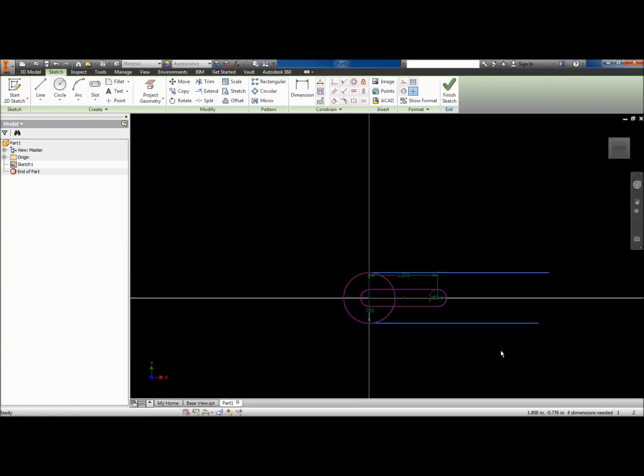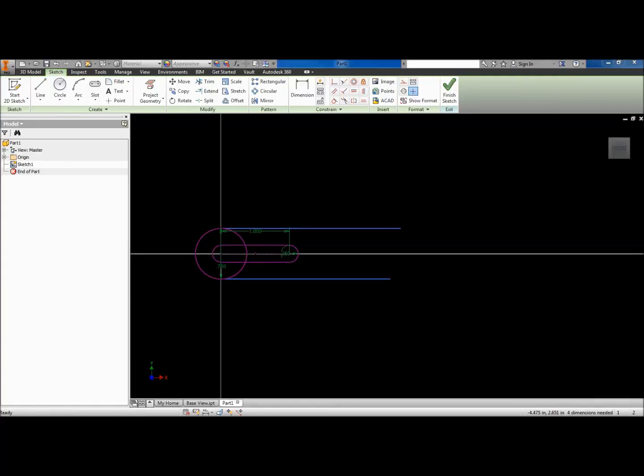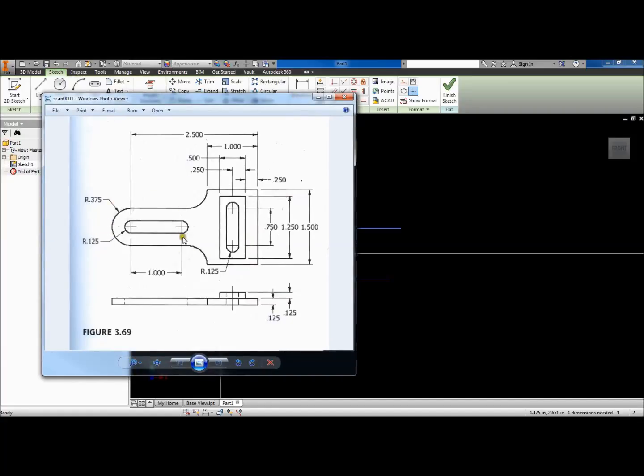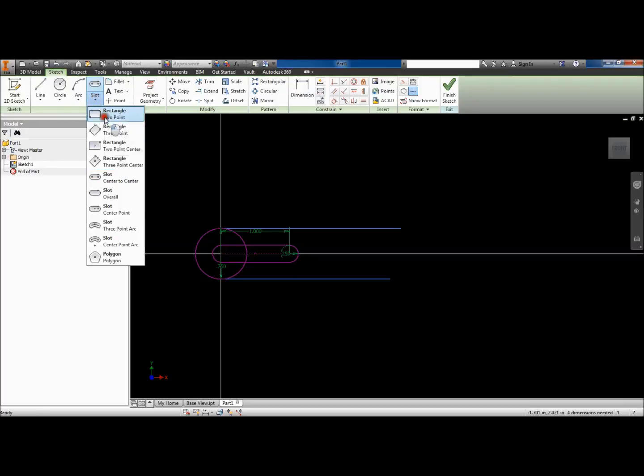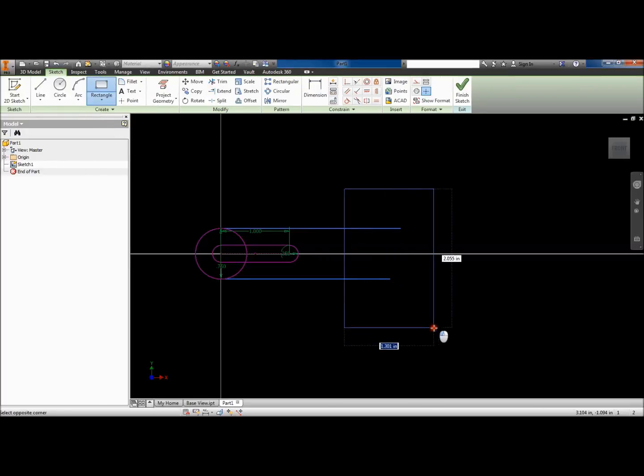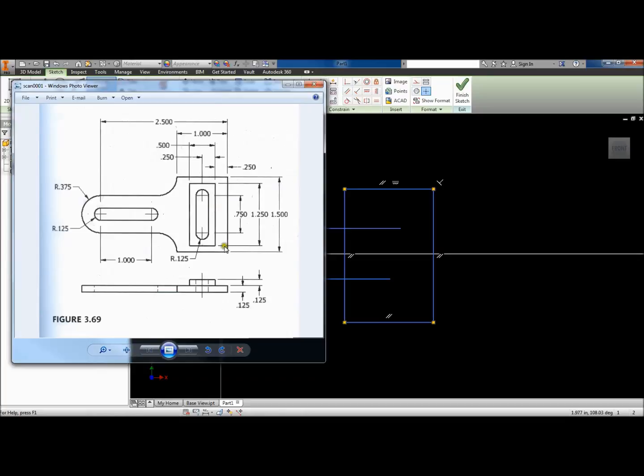And so at this point, because I've got this created right here, now I'm going to do this feature on this side, the right hand side. All I'm going to do at this point is change it from the slot tool to the rectangle tool. I like to use the rectangle tool because you can see that it puts in the constraints so that it remains a rectangle right off the bat. At this point what I need to do is begin to dimension things and take control of this rectangle.